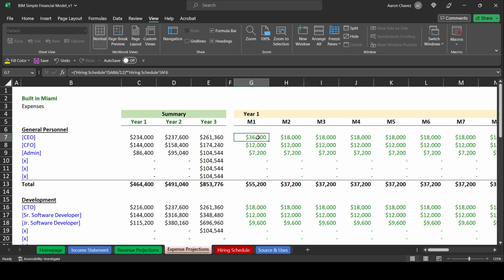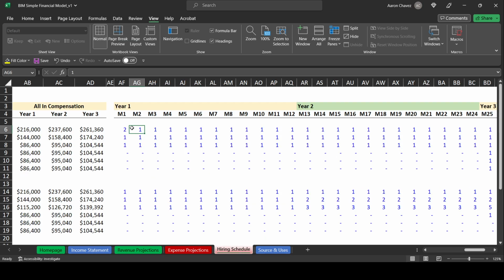And of course, this expense flows through to your monthly expense, which flows to your annual expense, which ultimately flows to your income statement. So you can see in just one quick change of changing this to a 2 or a 1, we have effectively updated and flowed through major changes in the model that allow us to plan and build and organize in a much more efficient way.